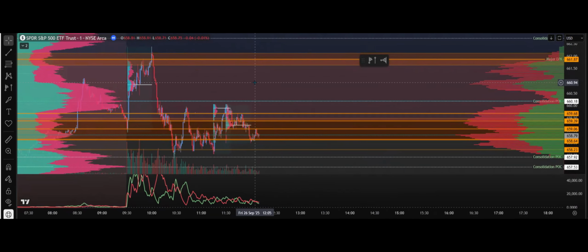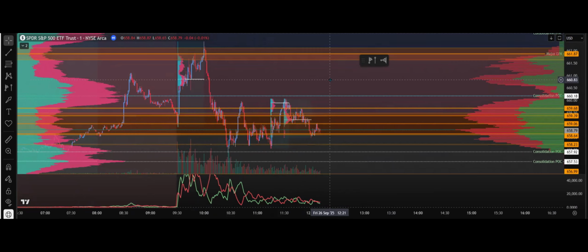Knowing that we were pretty oversold at the time, I was hoping to find some kind of bottom support of the day, and seeing that this was a level right here, roughly about 657.92, that it had been supported at in pre-market, I was hoping to see price get there and recover. If it breaks that, then that's fine. It's probably just going to be a bearish continuation, but it can only go so far, especially in a pretty strong bull market. So anyways, price pops up into this volume area.